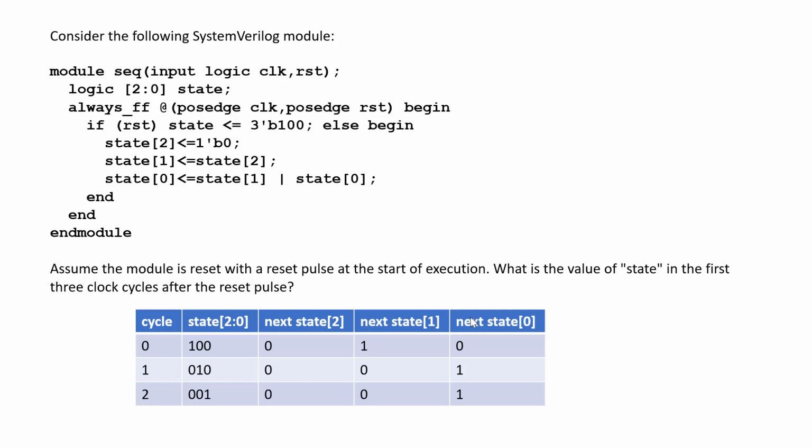And then you just repeat that. State 2 is 0, state 1 is going to be another 0 because it's copied from state 2. And then state 0 is going to be a 1 because 1 or 0. You see that? So you transfer that value down, 0, 0, 1 becomes the current state. Then state 2 is 0, state 1 is 0, and state 0 is going to be 1, which is 1 or 0 or 1, right? And actually that state will just settle at 0, 0, 1 indefinitely until you reset it again.